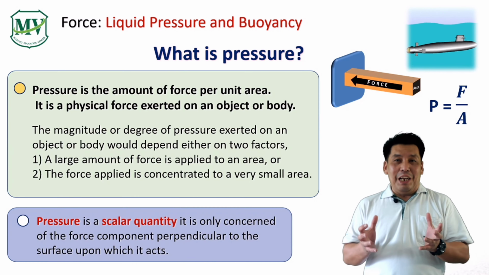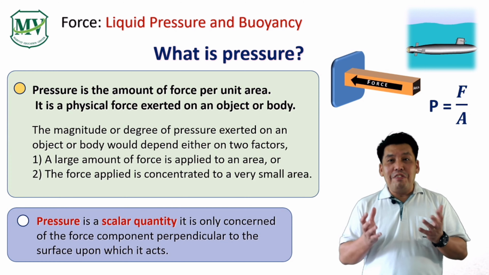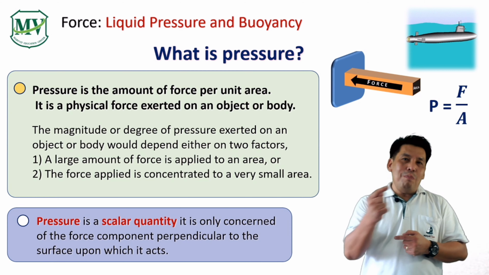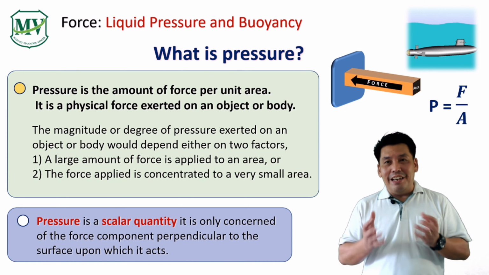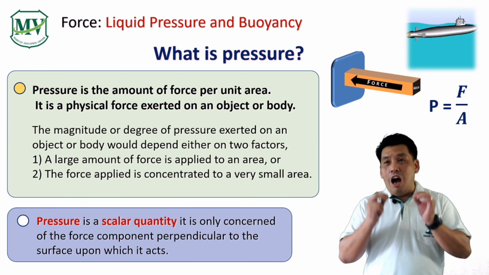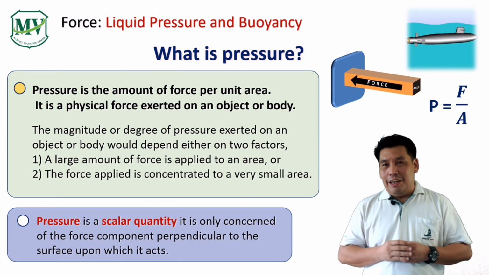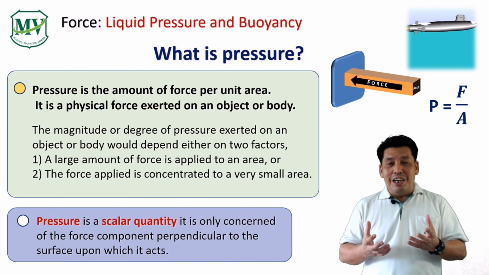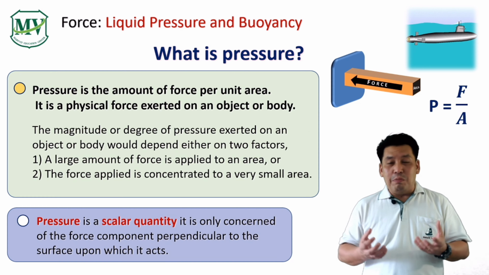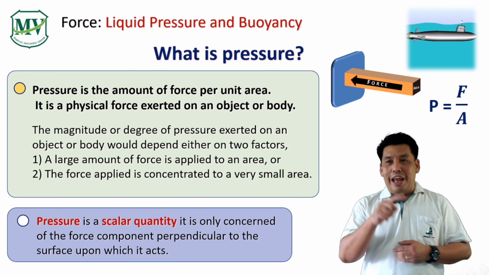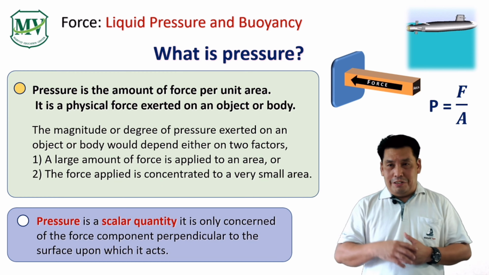To properly define what pressure is, we have to consider another factor in the equation, that of the area. Now, let's go back to the example of the 6-inch nail. That's why it is very easy to hammer a nail the normal way, because we are concentrating all our force to only a small area. Thus, the equation: pressure is equal to the amount of force per unit area. We could then say that pressure is inversely proportional to the area. Increase the area and pressure decreases, and vice versa.